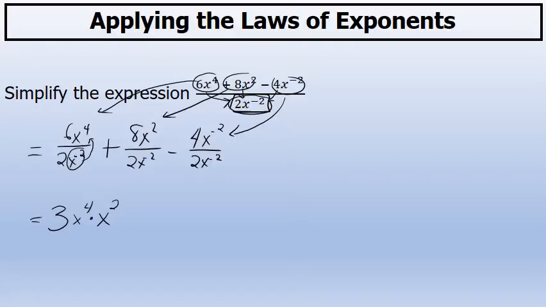So this becomes 3x to the fourth times x to the second, which in the next step I will multiply the x's together. The second term, 8x to the second over 2x to the negative two power, can be reduced as well. 8 over 2 is 4 over 1, or just 4. And again, I'll take the x to the negative second power and move it to the numerator. There's already an x to the second power included in the numerator, so when I move the x to the negative two from the denominator to the top, I'll be multiplying by another factor of x to the second power.